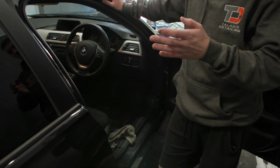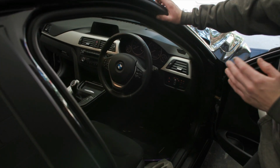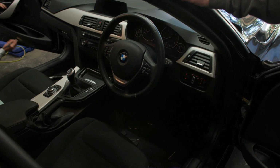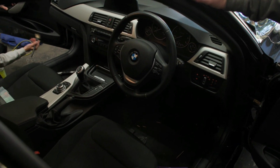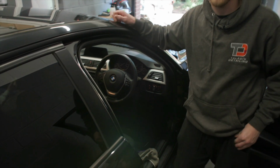We've had the rear bench out like you would have seen. As you can see there, all the plastics are done. The seats are now shampooed. We've just got the carpets left to do and the pedals and some bottom plastics, which we'll be doing tomorrow. It's getting on a bit now, it's 5:30.